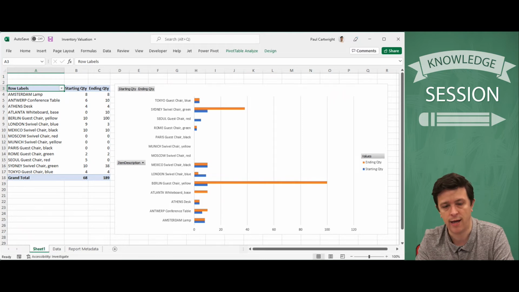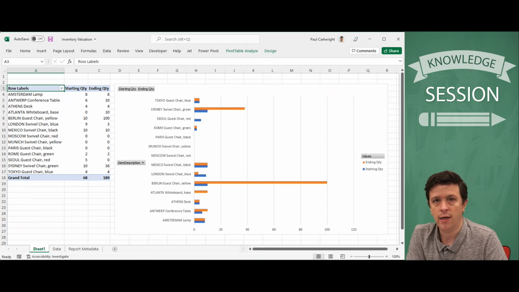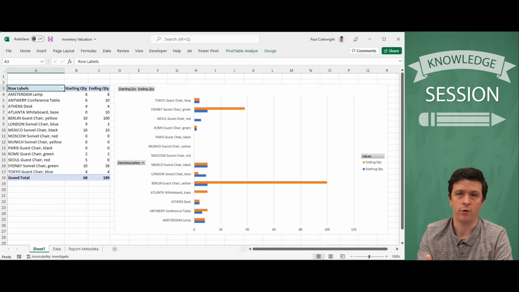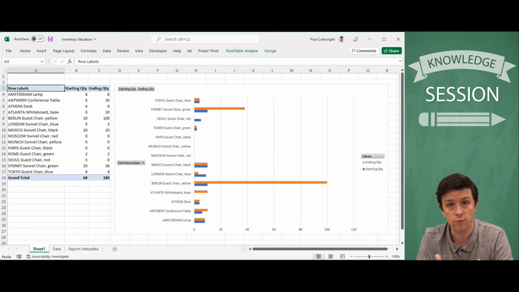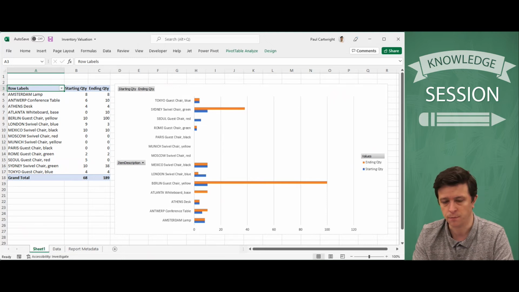So going forwards then, you can say every time I run my, again, inventory valuation report as an example, instead of spitting out a PDF or a Word document, it'll produce an Excel document with updated data. So you can do really nice things using Excel as a mechanism to show data from Business Central.